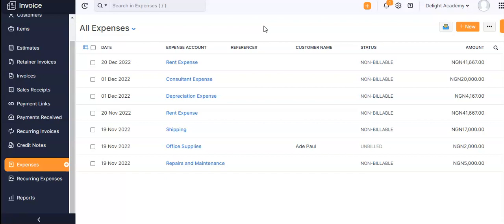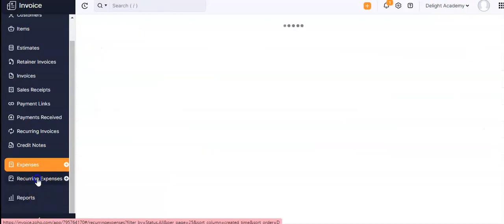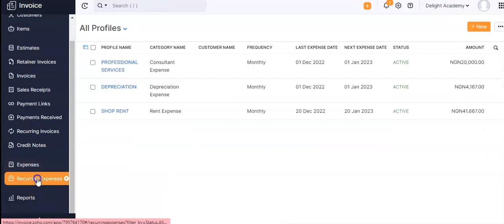You're able to treat the child. You want to include it in the child's billing. You can use this expenses module to do it. So every kind of expense will be here, whether the one you are billing to the child or the one that is for the school, all of them will be recorded here. And for expenses that keep recurring, like your rent or depreciation, you will be able to use this particular module to do that.